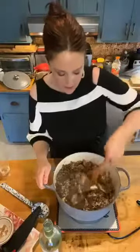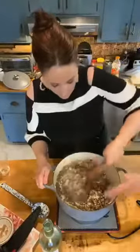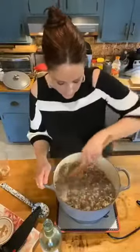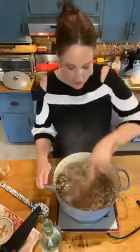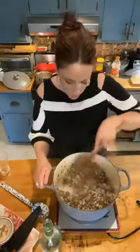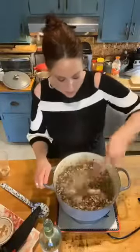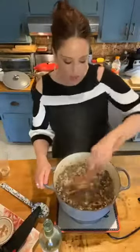Look at this. Now we've tripled it. It's a lot of sausage. I used quite a bit. Those were two packages. But we'll have a lot of beautiful food. Grazie, mamma. So there we go, loves. Sausage, mushroom. Here we go. Now we're just going to incorporate all that in, and then start adding more stock to it so we can get it all together.